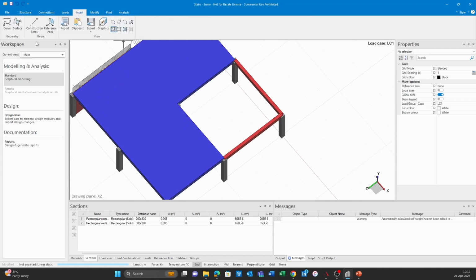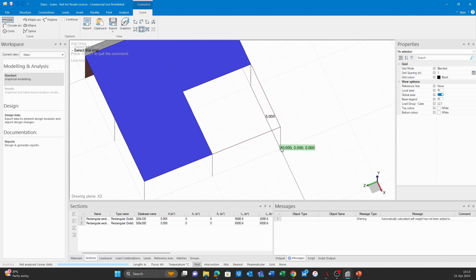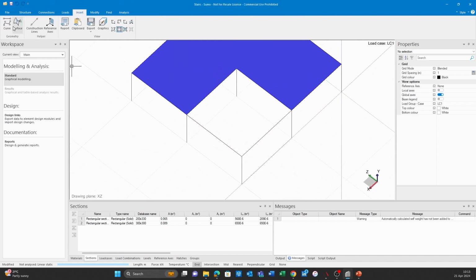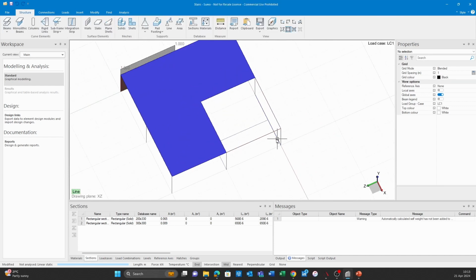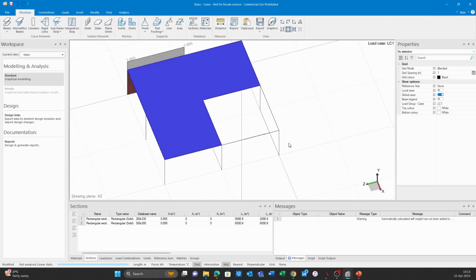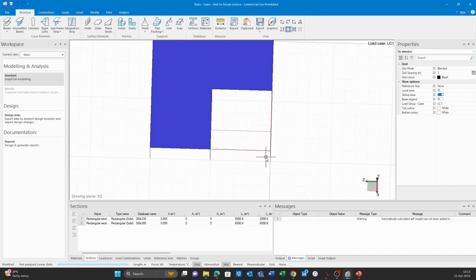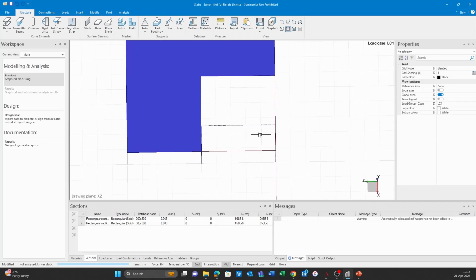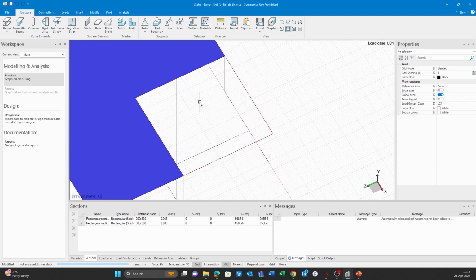So what I'll do is I'll go to Insert, I'll change to Analytical Model View, go Curve, and I'll place 2 lines over here. Because then I can snap to their middle. When I put in another line, mid-snapping on, I'm going to snap to the middle of that line and that line over there. Then I'm going to have a landing as well at 1.5 meters above the floor, and I'll need to have a little space for that. So my landing is probably going to be around, let's say, a meter and a half wide.